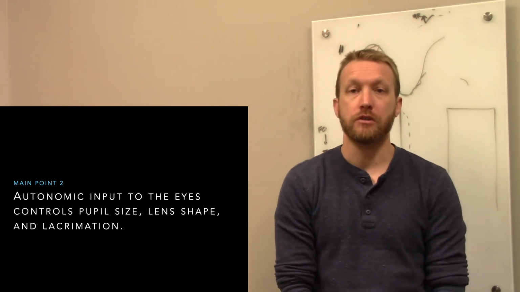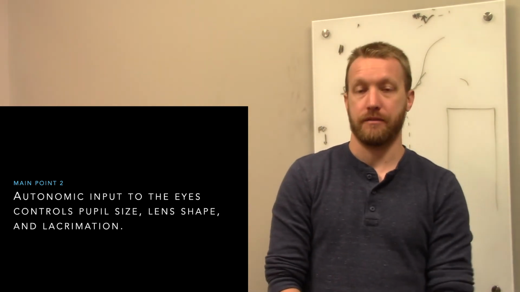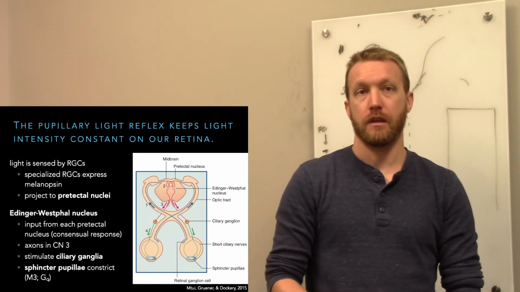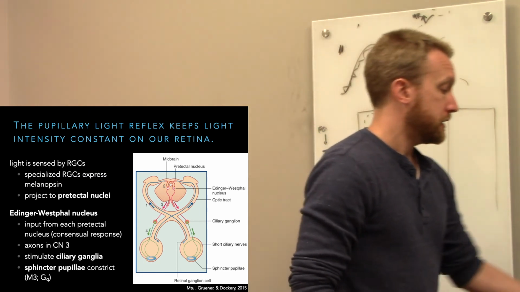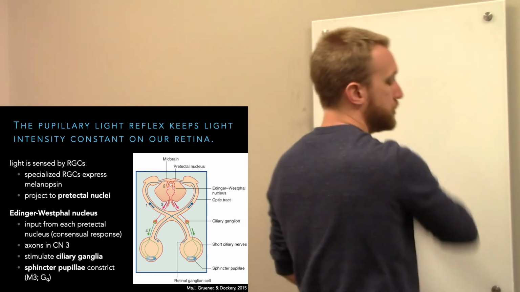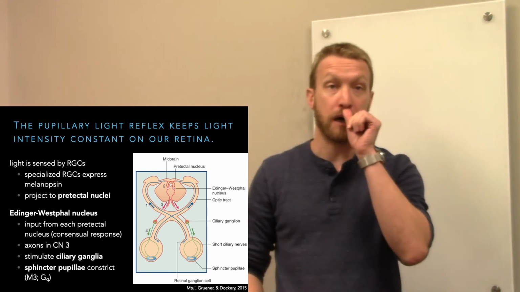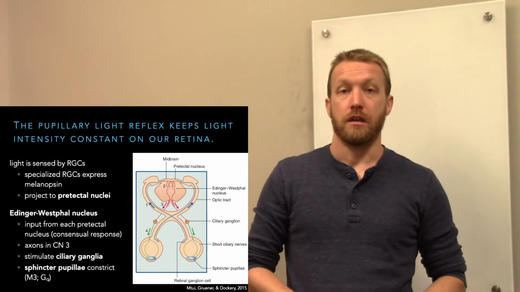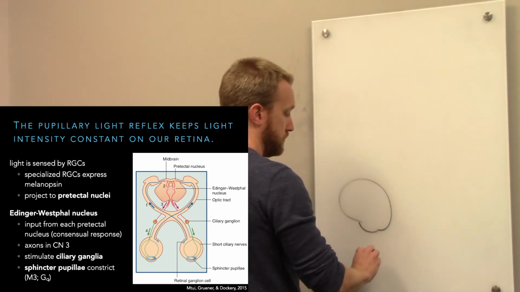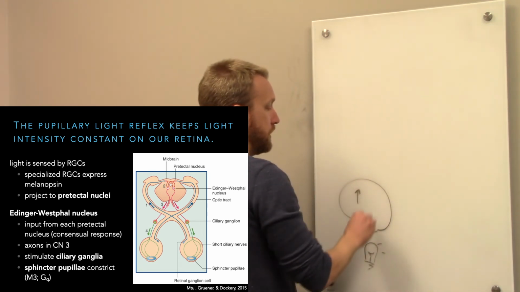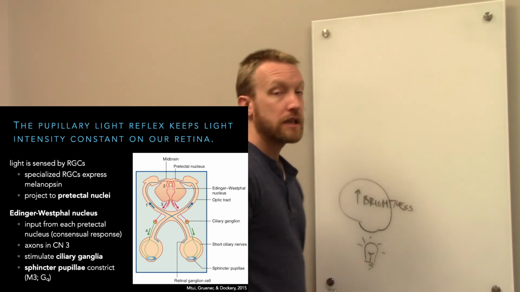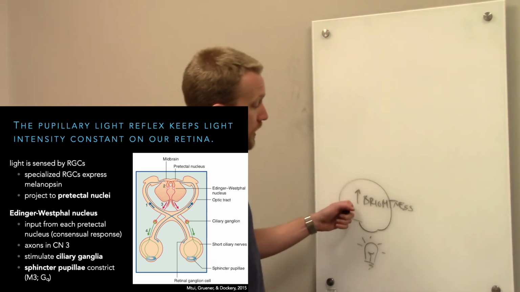In addition to controlling eye muscles, we also have to control some smooth muscles in the eye. That will change the amount of light that we allow in and where we focus the light. Okay, the pupillary light reflex is very commonly tested, and this involves cranial nerves 2 and 3. Cranial nerve 2 detects the light, cranial nerve 3 responds to the light. So when we shine light on the pupil, we're getting an increase in brightness. Reflexes are there to cancel out changes, so we want to find some way of decreasing brightness here.